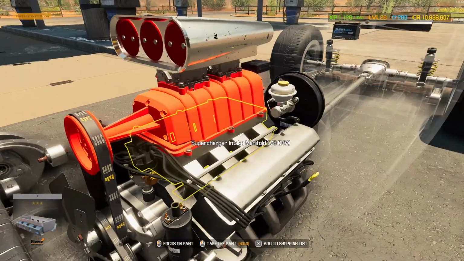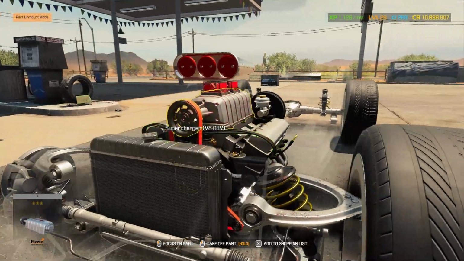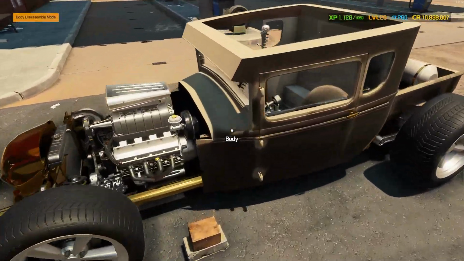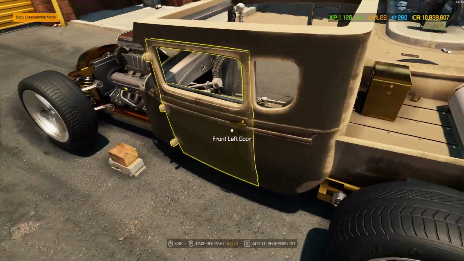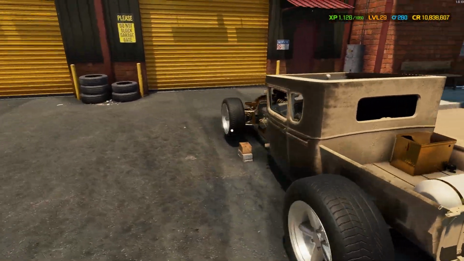Booyakasha! This is a one-star bone shaker. This thing looks like it's already put together. Looks like it's pretty nice, to be honest with you. Just to give you a heads up, just need some body parts. This is my favorite car, and it's ready for Hot Wheels time.